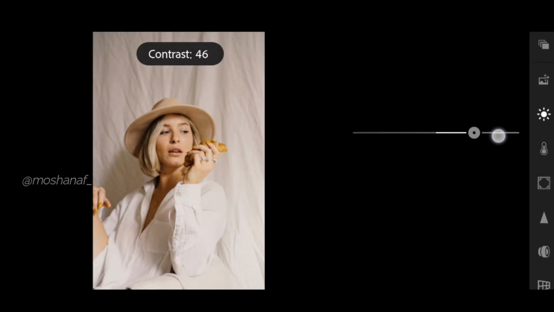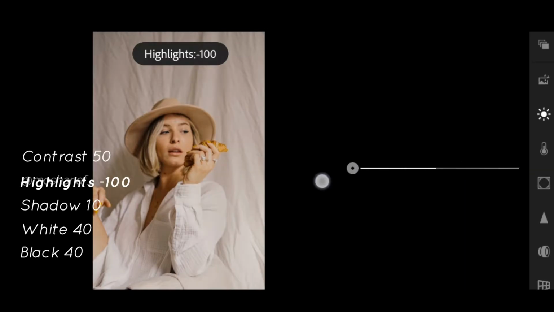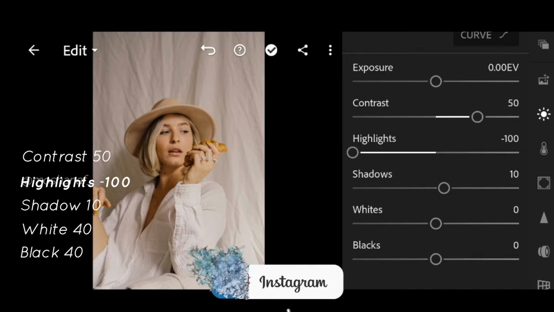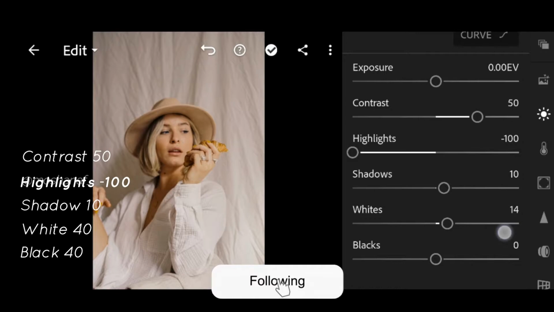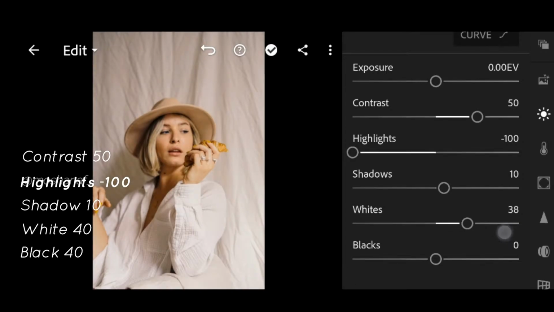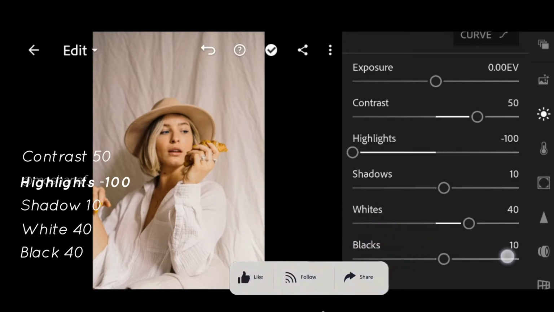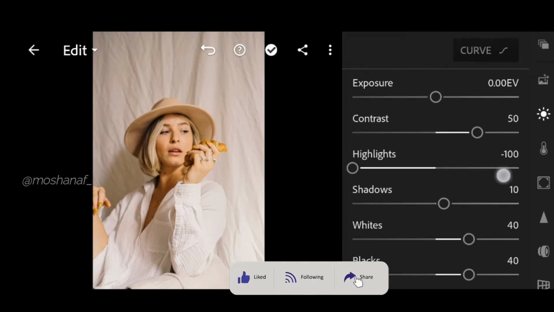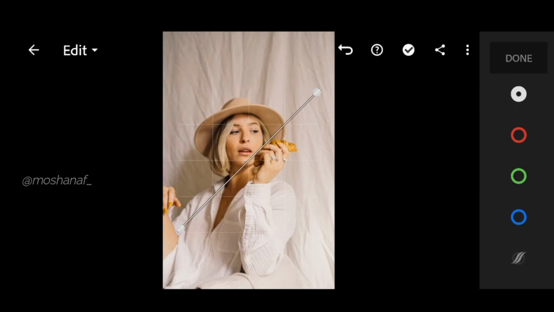And the black to 40. Then go to Curve. Adjust it how I do.